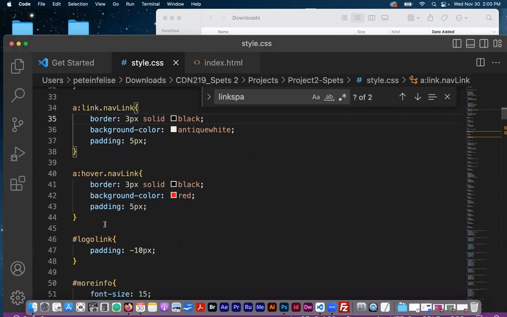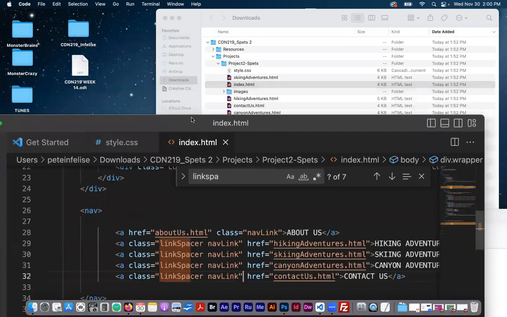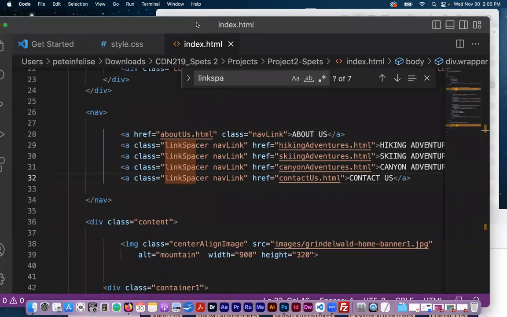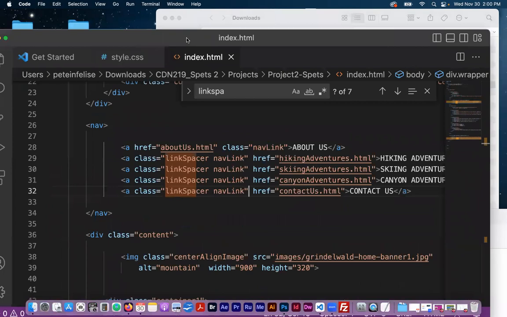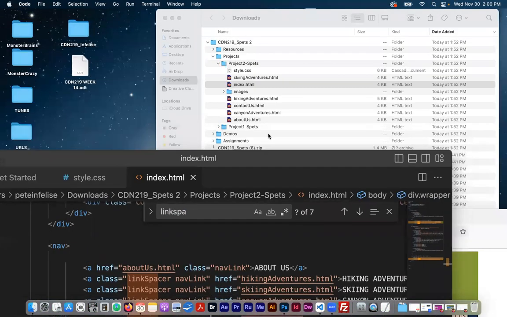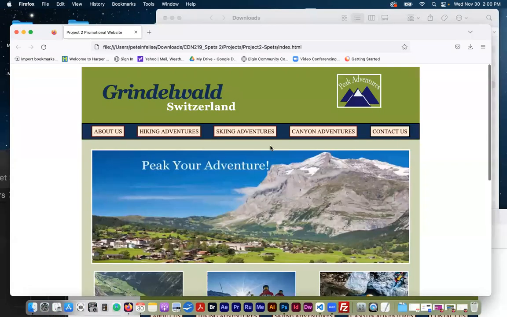Okay. But yeah. So on the first page, does the index, or the navigation on the logo, still work? Yes, let's give it a look. Yep. Yeah, okay, great.